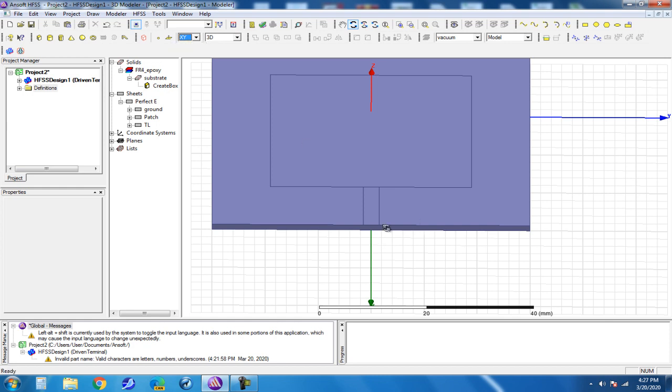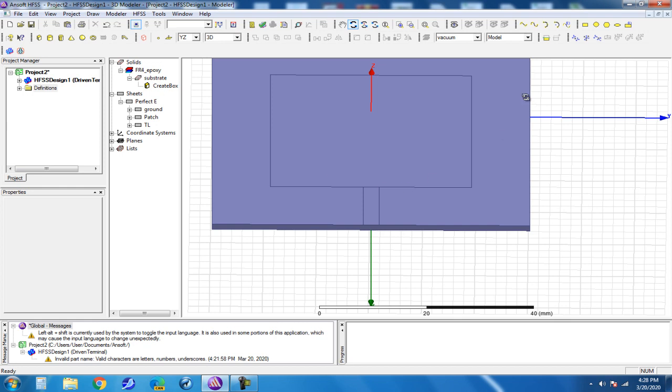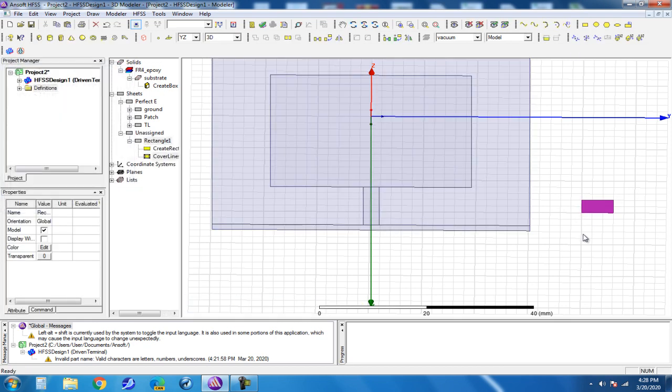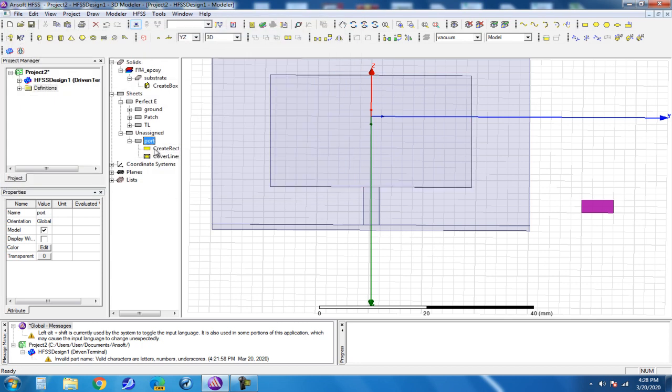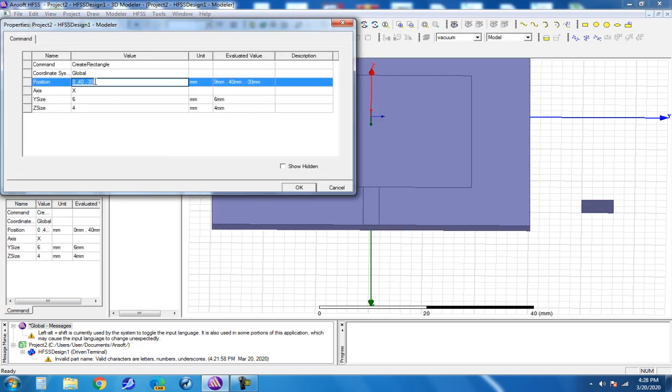Every rectangle we have drawn so far is in the XY plane, but if we want to keep a port here, it should be in the YZ plane. So I will make it the YZ plane, and from here I will draw one rectangle like this, and I will call it port.